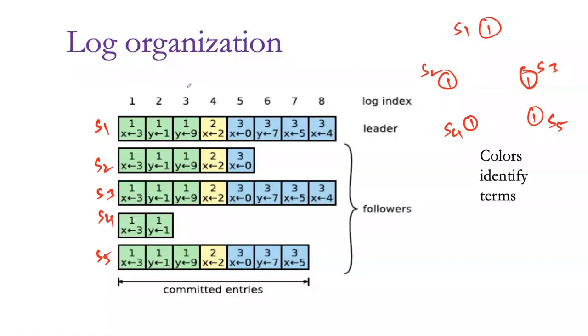So how does this log organization happen? It has the log index and maintains the log term. You call this term 1, term 2, term 3. And the entries requested by your client, like x equal to 3, y equal to 1, y equal to 9, are the entries requested by your client to server 1, your leader. So in this case, whenever the leader appends the new entry, that will be announced to the other servers, the followers. These are the followers in this case, right?